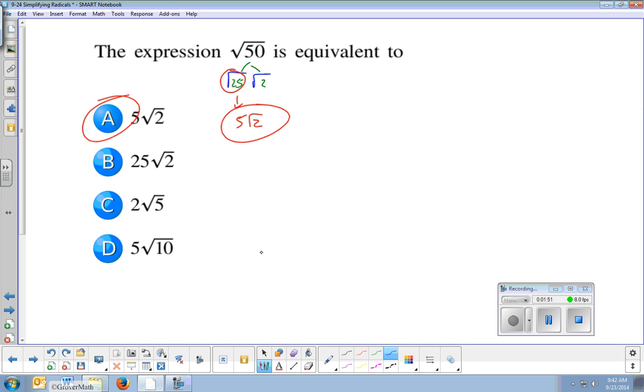Now, the calculator is a pretty simple check. I don't have my calculator software on this computer right now, but if you type in the square root of 50, you're going to get some decimal, probably slightly over 7. Then you type in 5 rad 2, and you'll get that matching decimal, so you know you can do that. If it is simplifying a radical with multiple choice, you could definitely guess and check in that manner. But like I said, they're going to get a little bit more complicated. That may not always be an option.